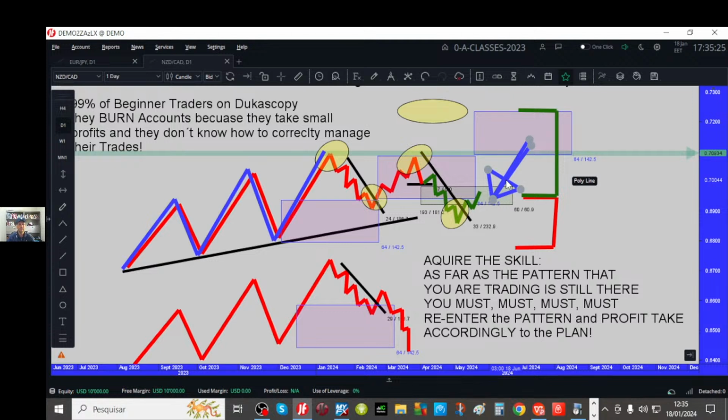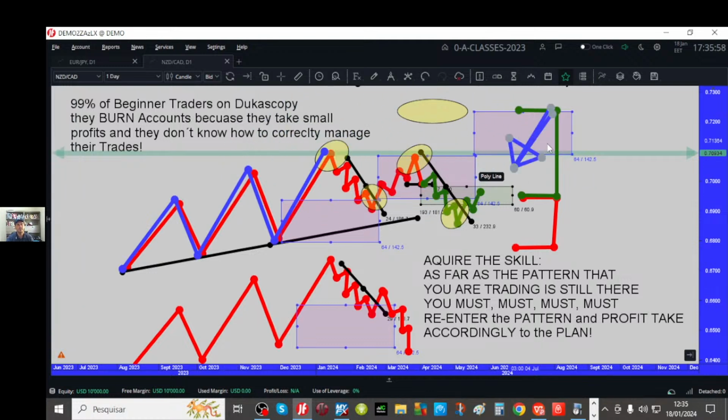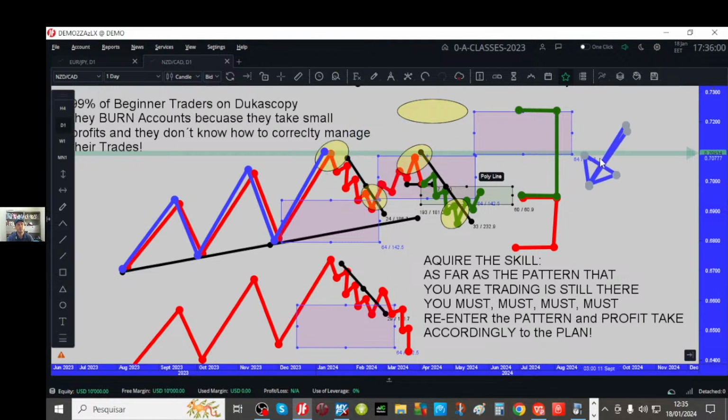And you are going to be in what is called the winner-loser cycle, which is totally fine, but you need to outgrow. What is the winner-loser cycle? It's beginner traders: winner, loser, loser, loser, winner, winner, loser, winner, loser, winner loser cycle, because you are not skilled enough to understand what is what on the chart.